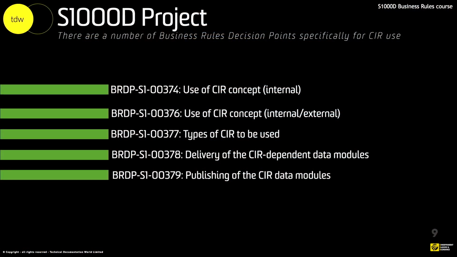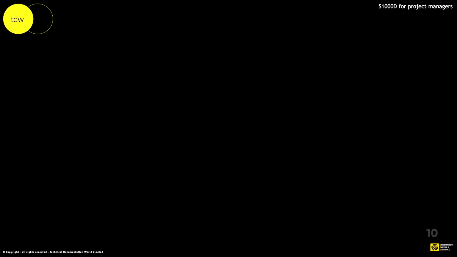But for today, the CIRs, S1000D, this is issue 4.2 I'm using. I know somebody said, could you tell us which version of the S1000D specs? This is issue 4.2. It tells us what we should be doing.